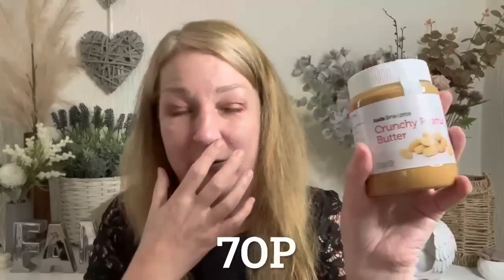It's my other lettuce. Pick this bag up. Right, I got myself some crunchy peanut butter. Now, this is quite high calorie, but it's protein for a start. But second off, I like to mix it in if I'm having porridge. Although I didn't get myself any porridge oats, I mix some of this in sometimes, just a teaspoon, and it flavours it really well. But also I like mixing it in when I'm making stuff, because it gives it a bit of extra flavour and thickness. So I don't just eat peanut butter as peanut butter. I tend to mix it with other stuff so that I'm having less of it. But I don't mind if it's this cheapo one, you know what I mean?